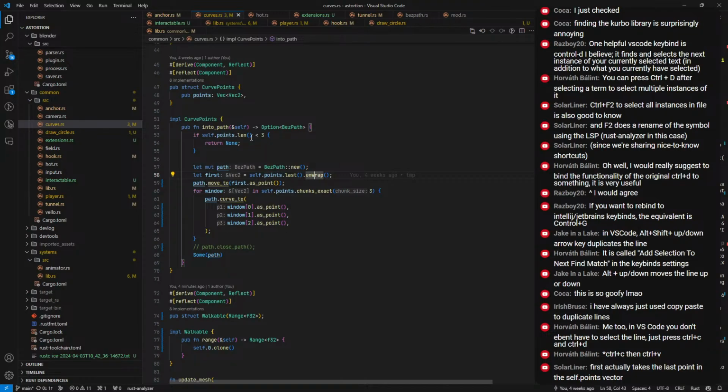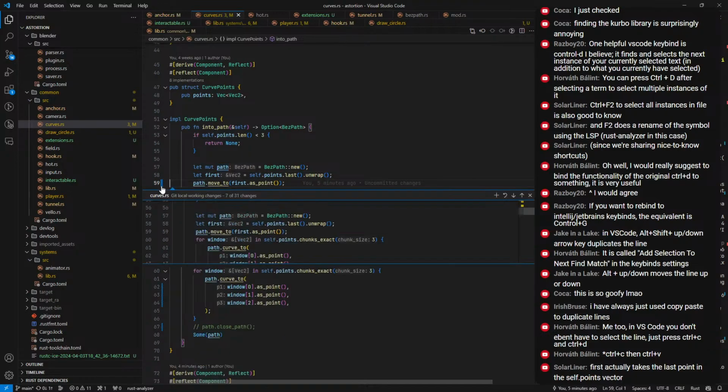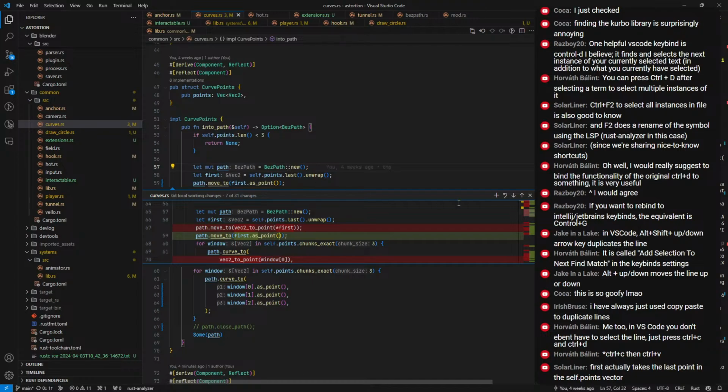Oh wait, no, it makes sense. Yeah, the first would be the last point, and that's probably what's making it close like that. So if we want it to remain open, I suppose. So what changed here? Oh, okay, this.